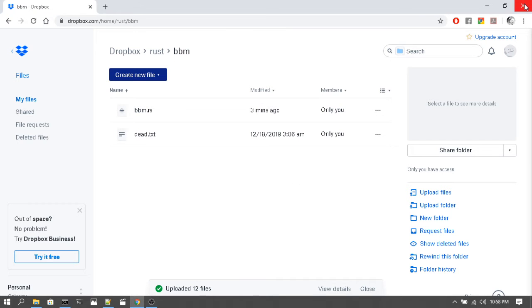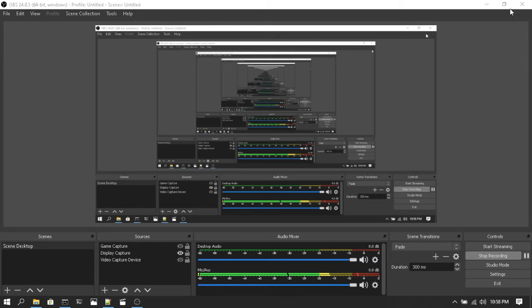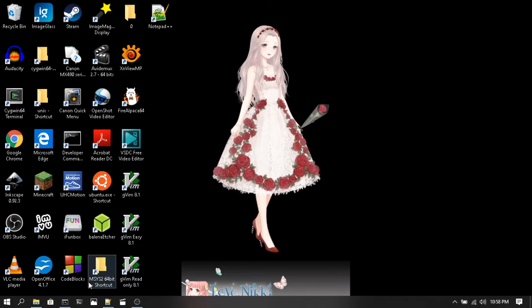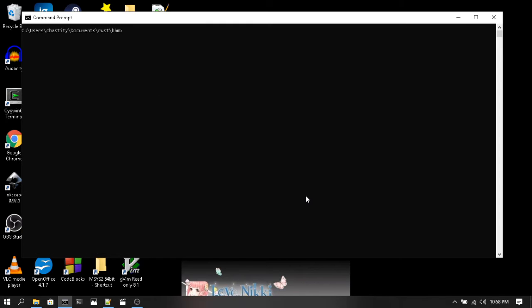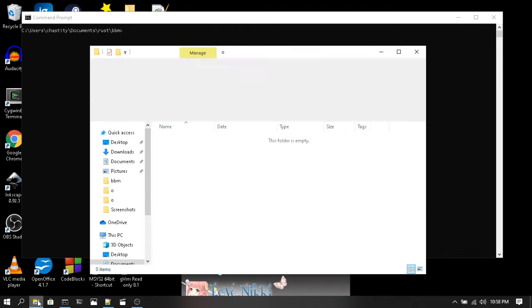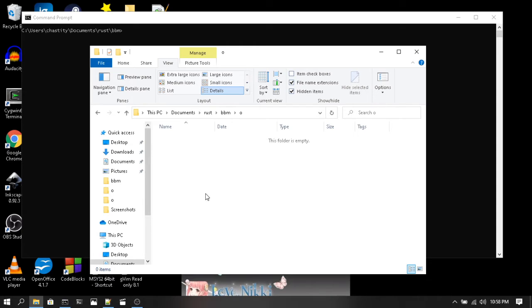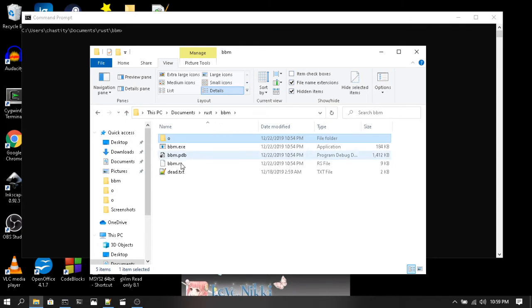And see, I'm going to show you how this works. So here I have my console open. I'm going to clear the screen of all that text there, and I'm going to show you what things look like. Okay, so I have this folder here, and there's no files in that particular folder. That's my output folder, and here is my files of my current project here.